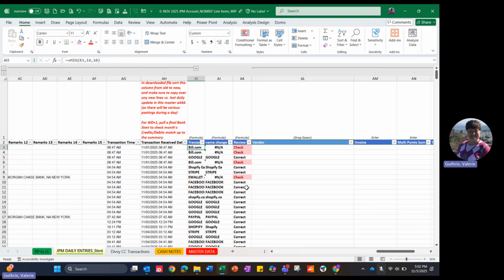And I also did show on this file some instructions above each column where necessary.